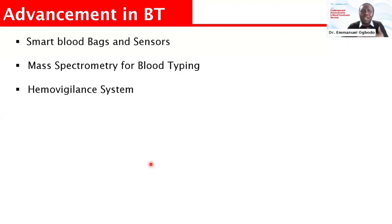That way we can take up a report: if there's any problem, why did that problem occur? If there's no problem, okay, that means what we're doing is okay. But if a problem is occurring in a certain aspect, then there can be a new guideline. Remember what I mentioned about MHRA: then there can be a guideline, to see where the changes can affect, to make sure we have effective blood transfusion.